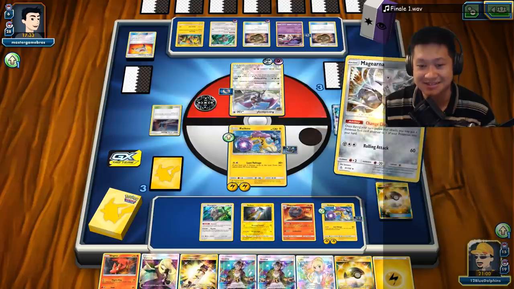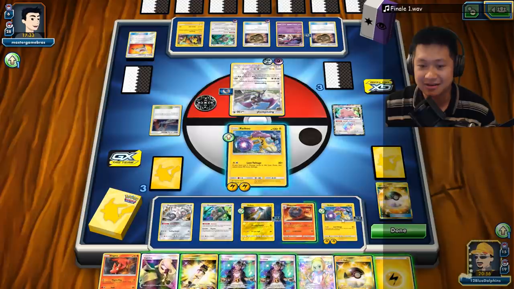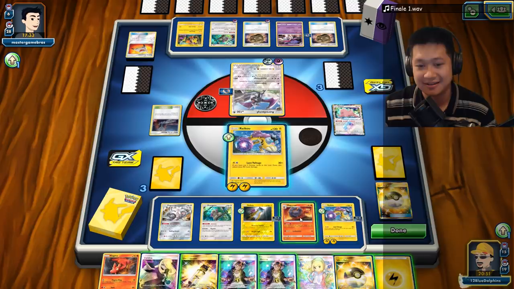Change clothes. You don't need this. You need this. Oh, I can't activate that again. Shoot. What do you need next turn?